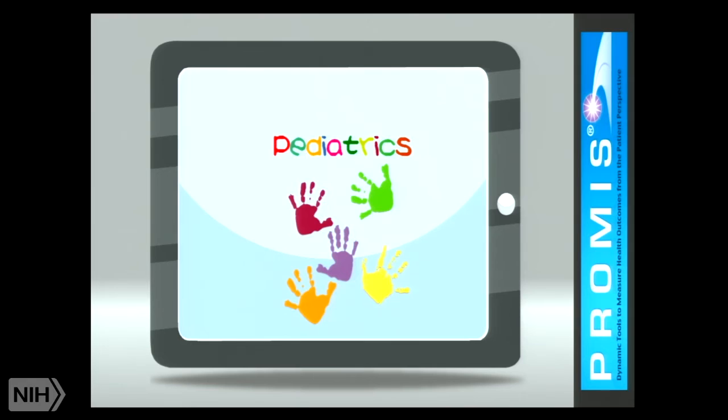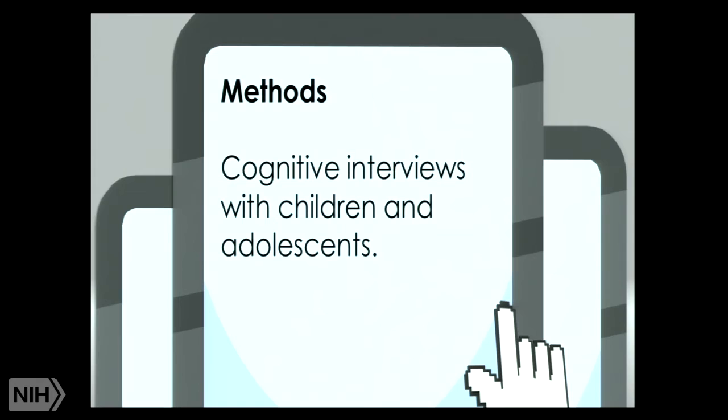The PROMIS methods have been published, and I won't give you a full rundown of them now, but I do want to mention one portion of the methods associated with developing PROMIS items, and that's what's called cognitive interviews. I know many of you are familiar with what those are like, but basically it's getting respondents, asking them the questions, finding out from their perspective what they think the question is asking them and how they came up with a particular response, to make sure that the psychometrician and the clinician who sat in an office and came up with that item are communicating the same thing, or that the respondent is hearing the same question.